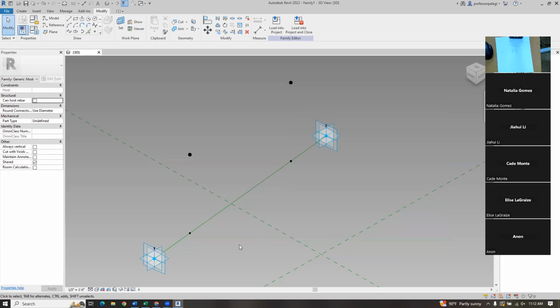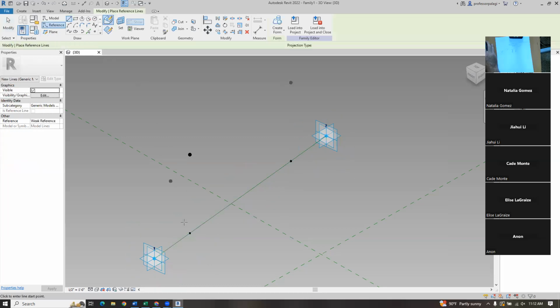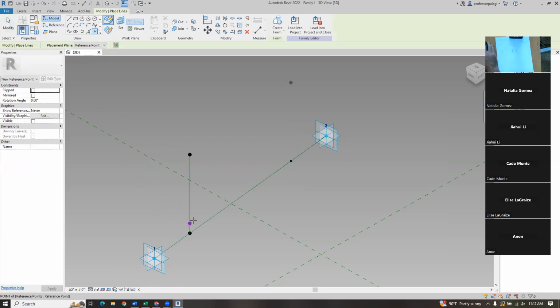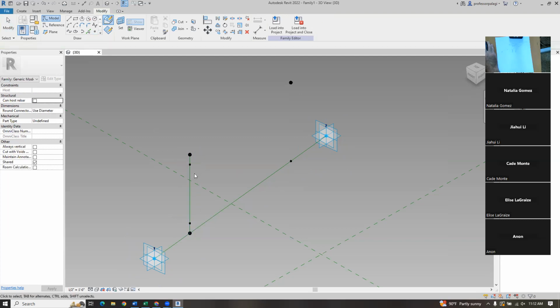Now, I've done this different ways. It kind of depends on how you want to do it. We could set another point on this and lift it up a ways, another point on this and lift it up a ways. We could also just make a reference line, grab it from there to there, and then set points on this. So now those are set based on the distance of what's happening.